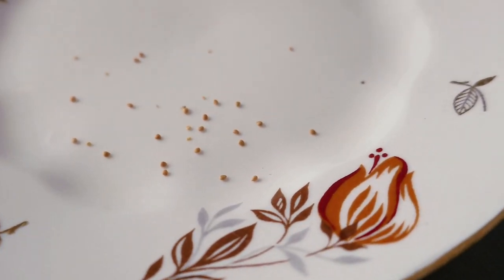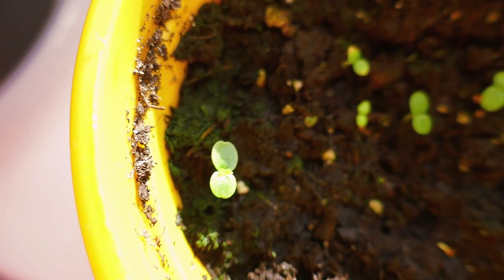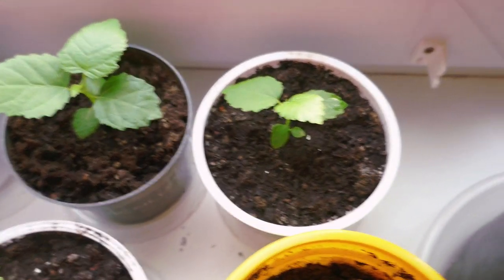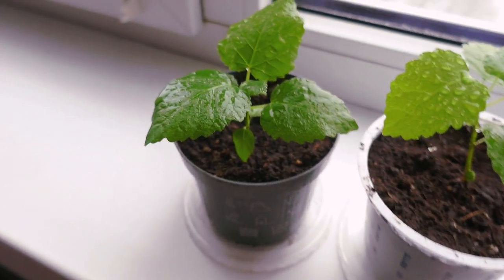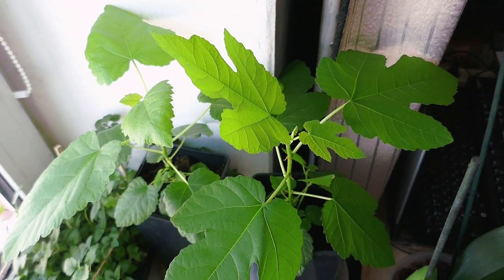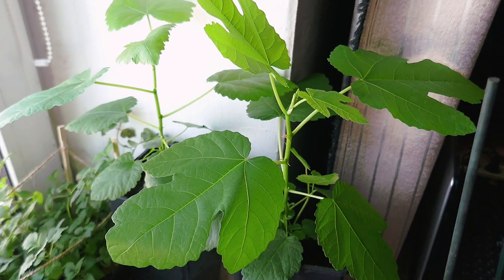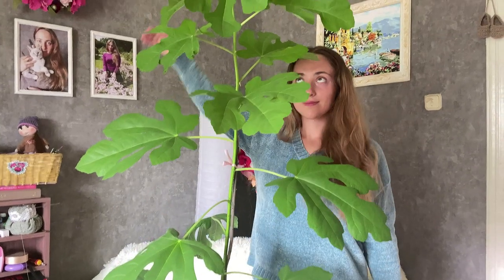The fig plant is another unusual venture of mine. The seeds looked like dust and I thought I would never get a proper plant from them. But then I got 16 plants altogether — we gave away some of them as a gift to our relatives. The seeds of the fig plants were a mixture of different types. One of them set a record in terms of its height, and the others were growing in a small bush.